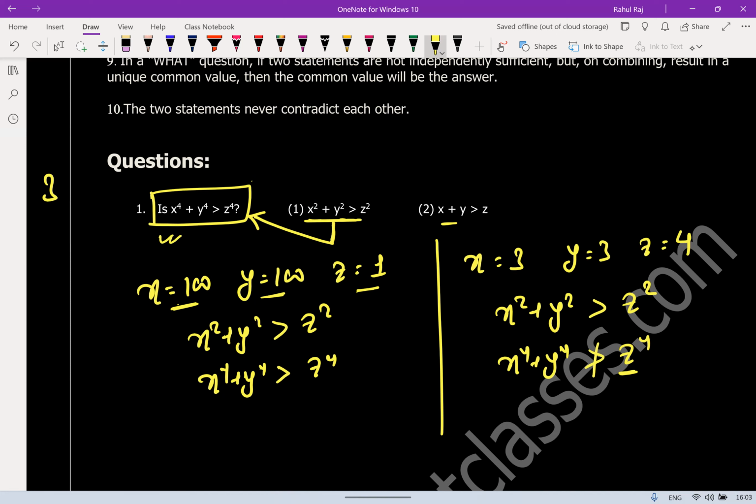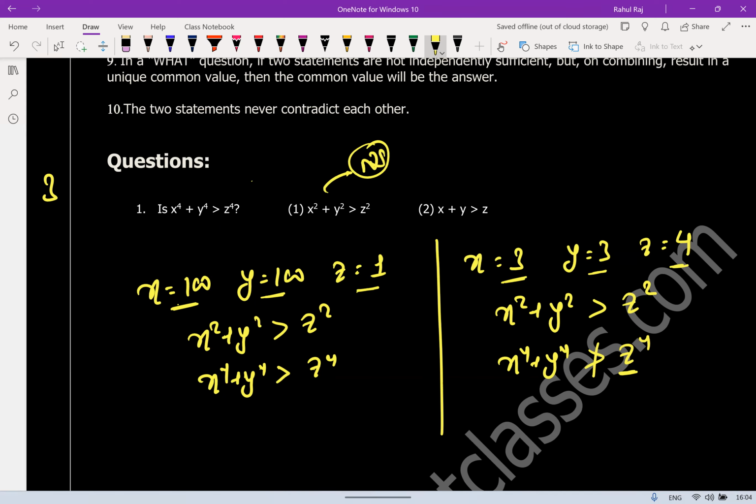So you cannot defy the statements at all. Statements should and must be respected in any data sufficiency question, because at the end of the day, you are supposed to answer the question with the help of the statement given to you. If you take x is equal to 1, y is equal to 1, z is equal to 10, then you are doing the question all by yourself. You have no idea what you are doing. That's the whole logic about it. Agreed? Yeah. Now there are lots of numbers that we can take. A lot of people ask me, Rahul, how do you get to know the numbers and all? So please ensure you are 100% sure this statement is not sufficient.